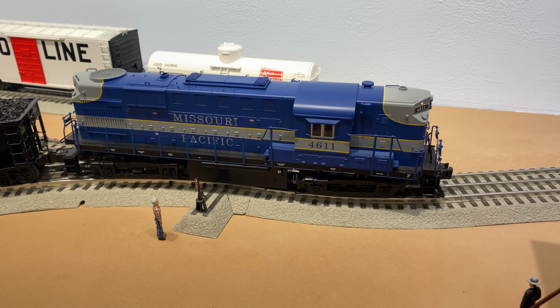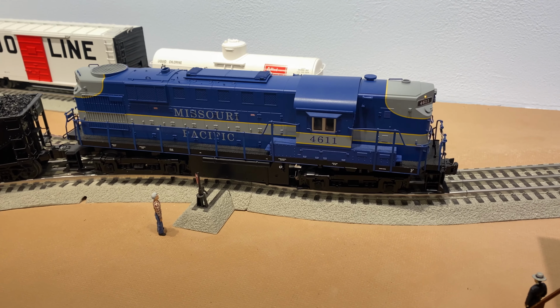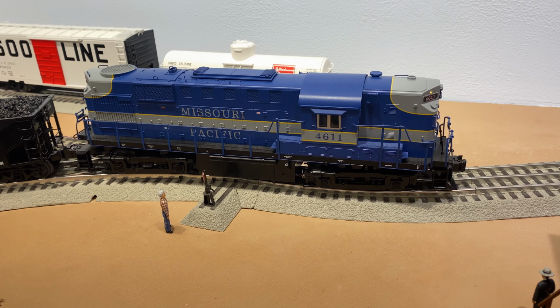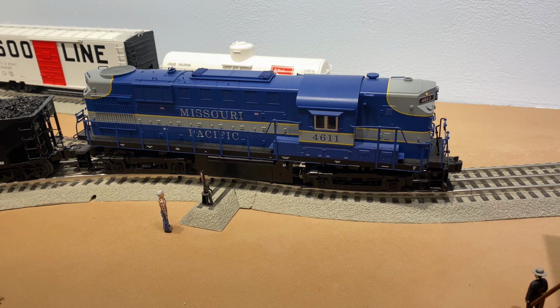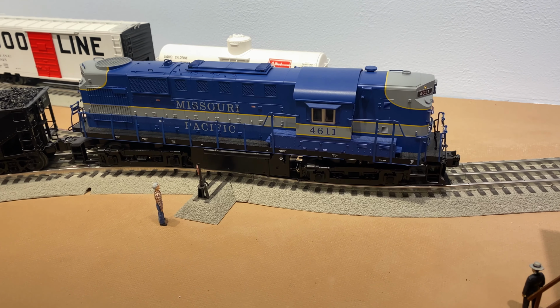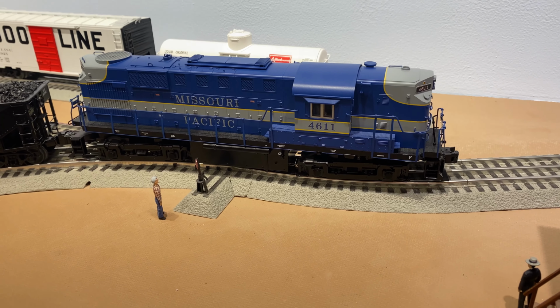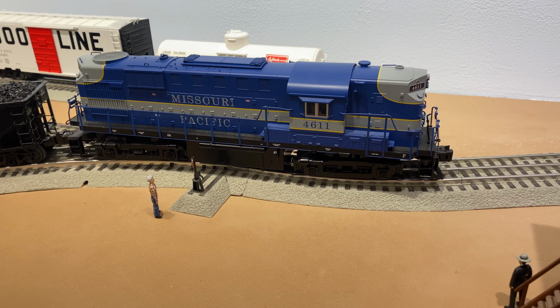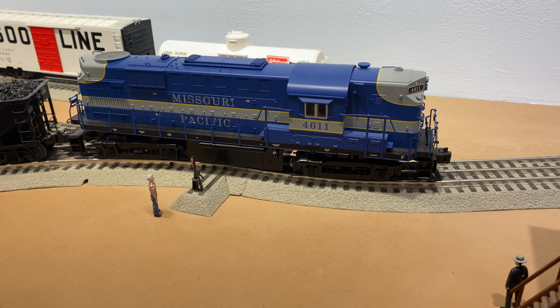Well, it looks like we pulled up just in time. Missouri Pacific RS-11, 4611, was just getting ready to pull out of the yard when we drove up in the car. I honked and asked if I could have a moment to take a quick video and say a word about her.